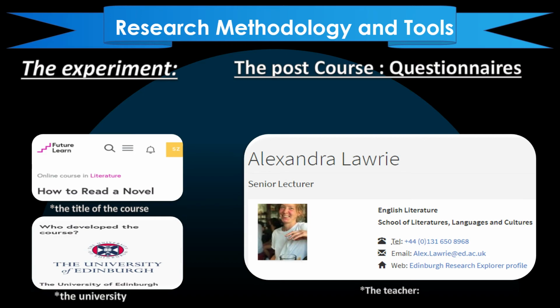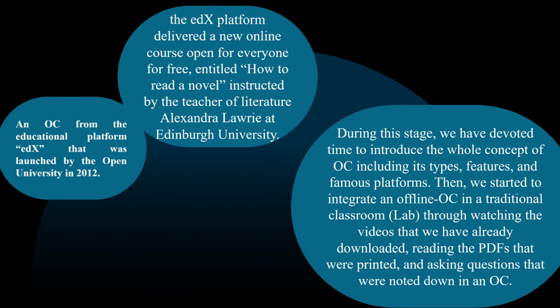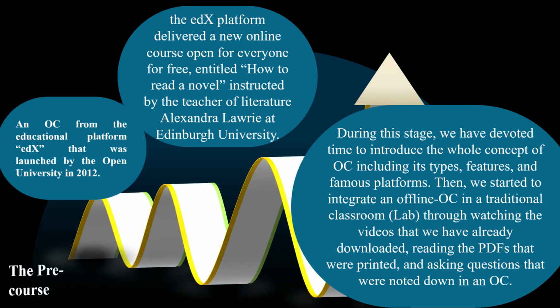As for the course, it is composed of 3 stages. For the pre-course, an online course from the educational platform edX that was launched by the Open University in 2012 was chosen. The edX platform delivered a new online course open for everyone for free, entitled How to Read the Novel, instructed by the teacher of literature Alexandra Lowry at Edinburgh University.